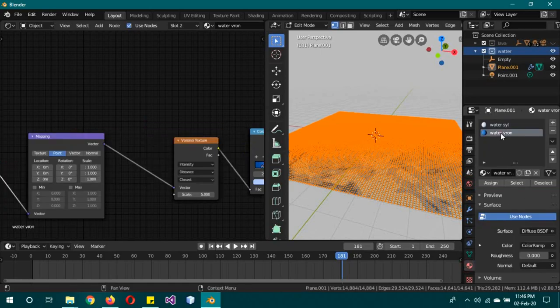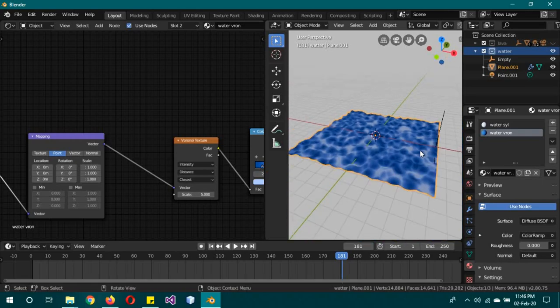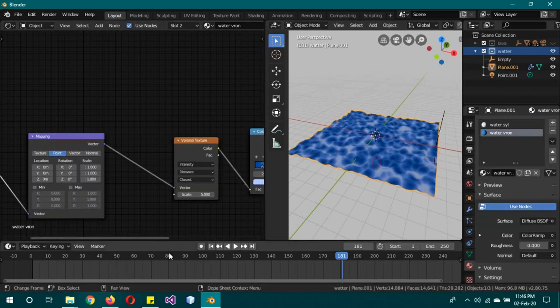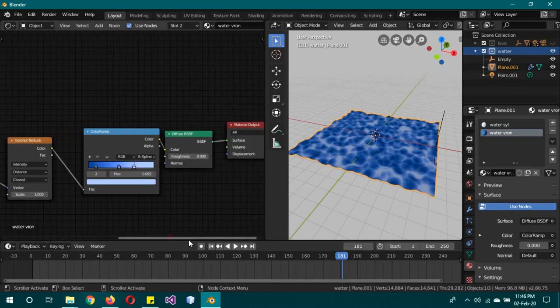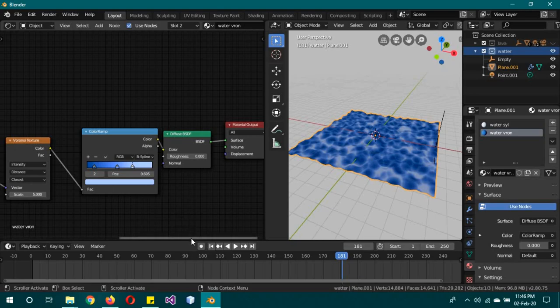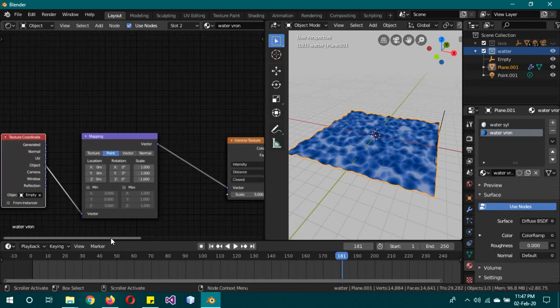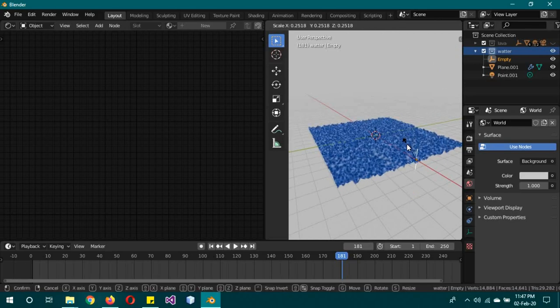So now I'll show you the other water shader. It's really a lot simpler, and this one is a simple Voronoi into water. Again, it follows the same principle as the other one, but the color ramp is B-spline into a diffuse. You can also change this diffuse into a translucent if you want to, into a simple Voronoi. Scale can be different again for you, into the mapping node and a texture coordinate object, and the object is that empty. And also, before I forget, if you scale the empty up or down, it also scales the texture itself smaller or bigger.